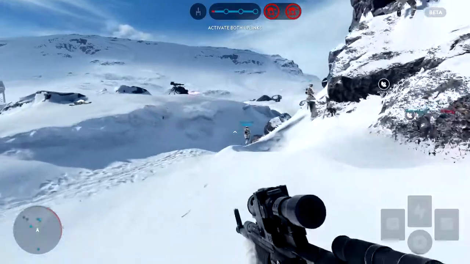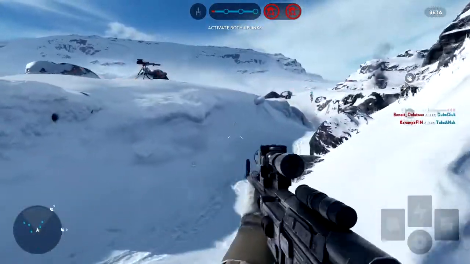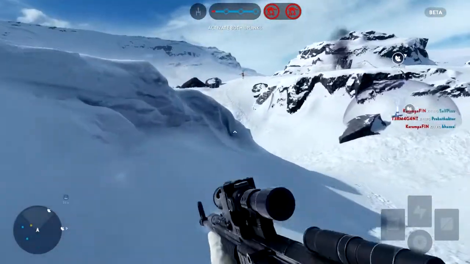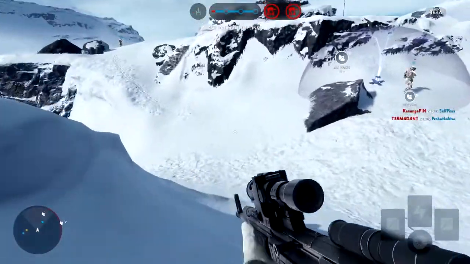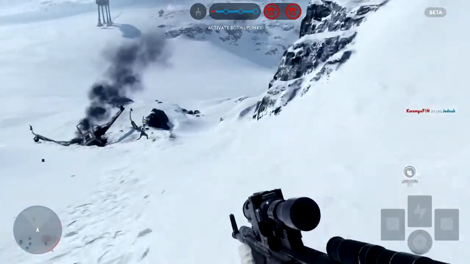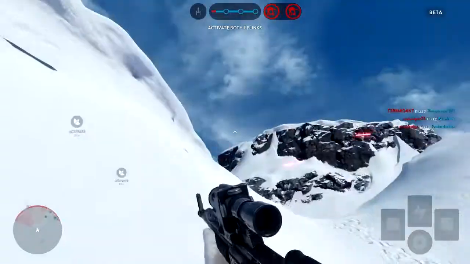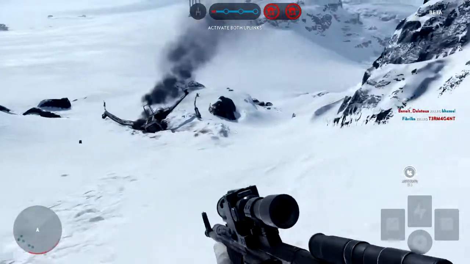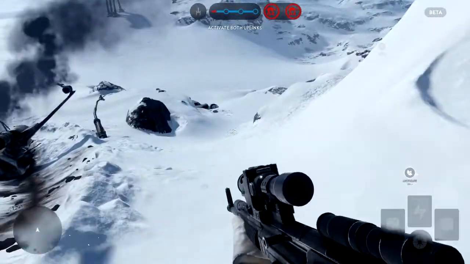Hold W to go forward. WSAD controls. Shift makes you run, or sprint. Space. Oh, I can fly if I get down there before someone else does. Go on, no one's going to beat me. I want to fly an X-Wing. No, no, no. Ah, you idiot. Fuck you. Ah, I wanted an X-Wing.